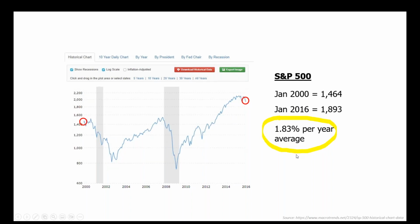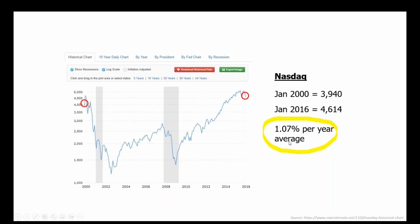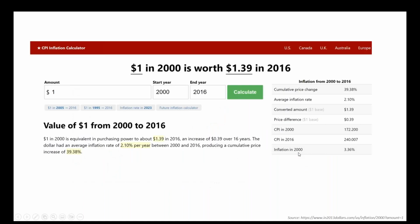Now here, guess what some people say with this? What are we not including here, guys? When we look at this, what are we not including? Dividends, okay? What are we also not including, guys? Fees. So when you look at the dividends and you look at the fees, guess what they do? They cancel each other out. So this is a valid number. Then we got NASDAQ. NASDAQ has basically no dividends, plus the fee. So this could actually be zero rate of return if you add fees in there.